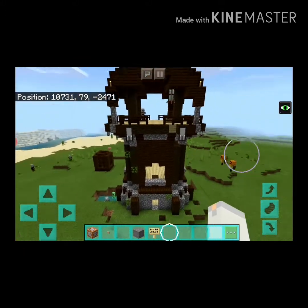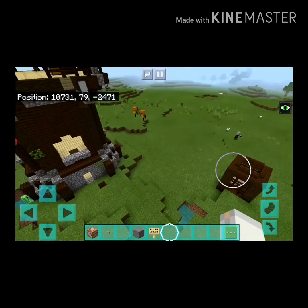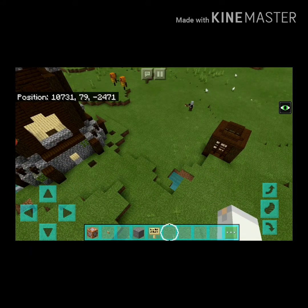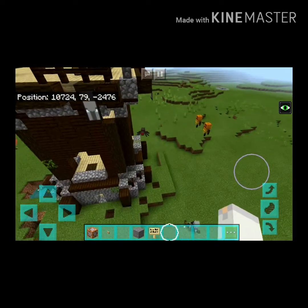I'm writing down the coordinates of all these things on a piece of paper. So, yeah. I've written down the swamp coordinates, the flower field coordinates, spruce forest, icelands, the two cool structures that I found, the desert, the acacia, the cliffs, the dark oak forest, the Prismarine Temple, and this awesome cave where I found five diamonds, but I didn't mine them because I was in creative. I mean, five different chunks. Not five diamonds. I found way more than five diamonds.